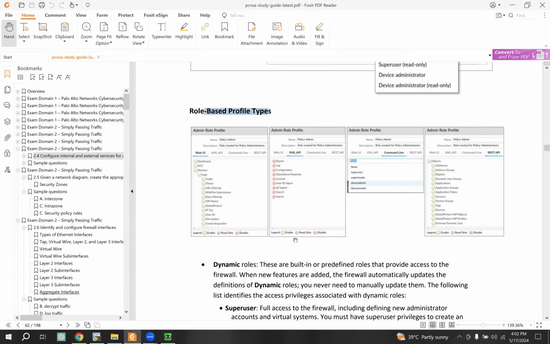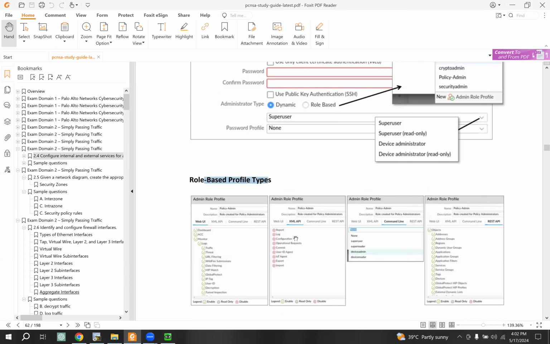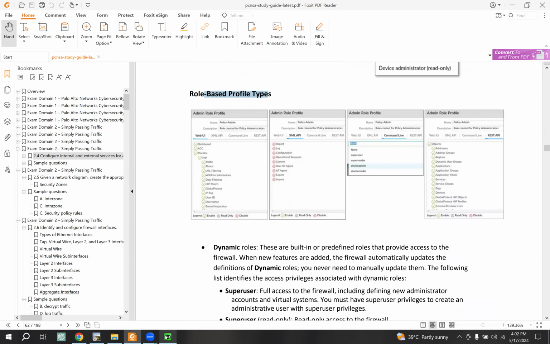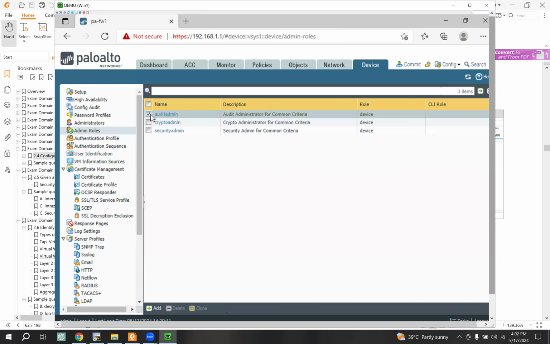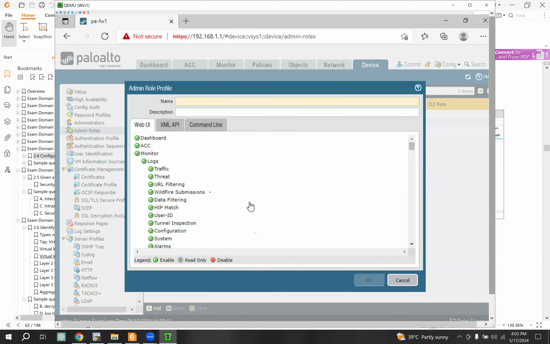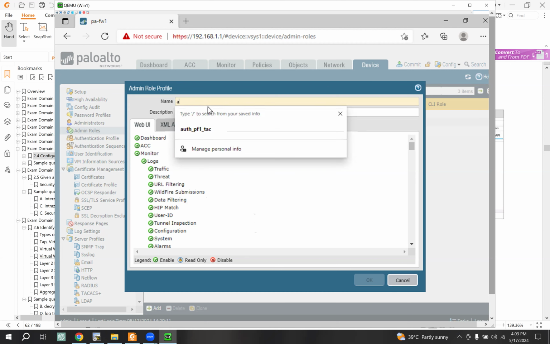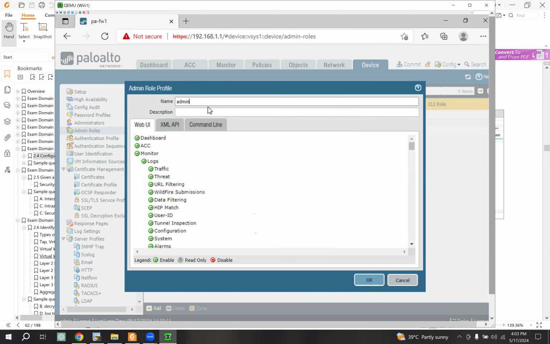So if I want to create one role-based profile, these three are the default. If you want to create a new one, just create this one. Name is admin role test.